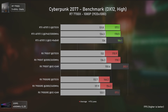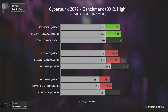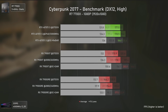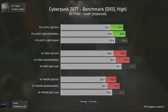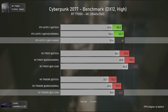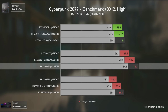Cyberpunk 2077 is a game that performs quite well on AMD cards if we take off ray tracing, especially on the RDNA 3 ones, and that's why you see the RTX 4070 Ti Super being only 5% faster than the RX 7900 GRE, even at 1080p, which is quite odd. As the resolution goes up, the NVIDIA card starts losing more ground, with the RX 7900 XT being considerably faster here. And at 4K is where we get the biggest difference, with the RX 7900 GRE being virtually on par with the RTX 4070 Ti Super, and the RX 7900 XT being around 22% faster than both, delivering 75 FPS.